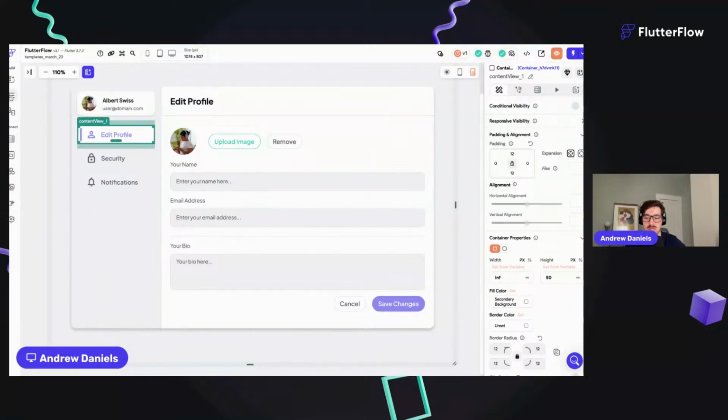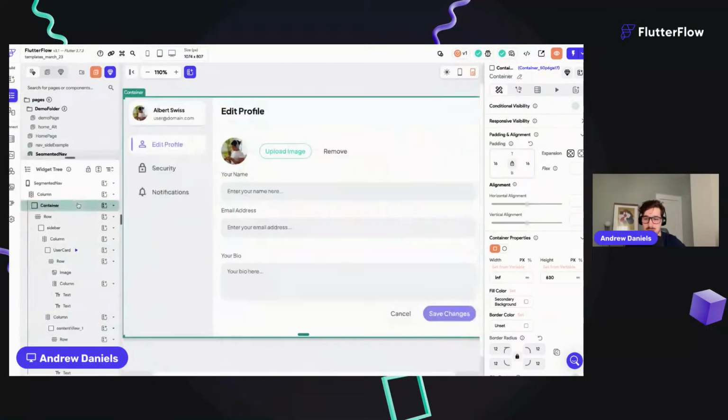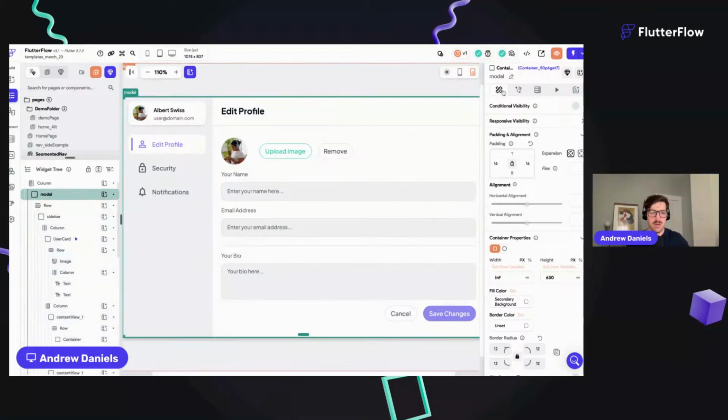So what I'm going to do here is I'm actually going to create this as a component because we want to access this as a bottom sheet. This is going to be like a user's profile information while they're in the app. So name that there.